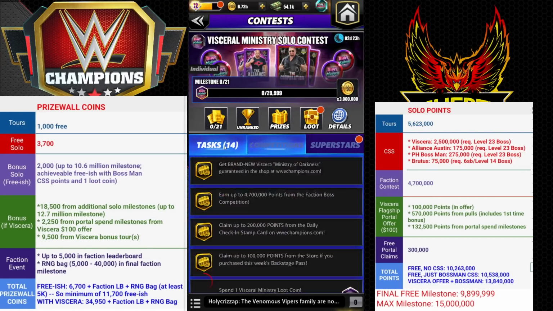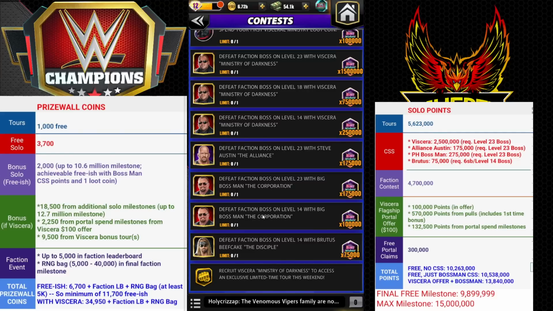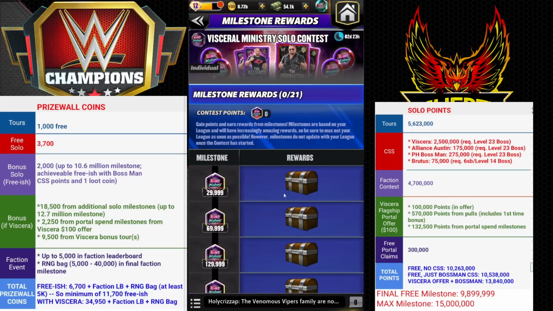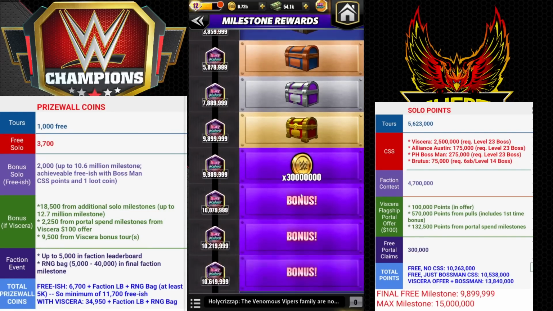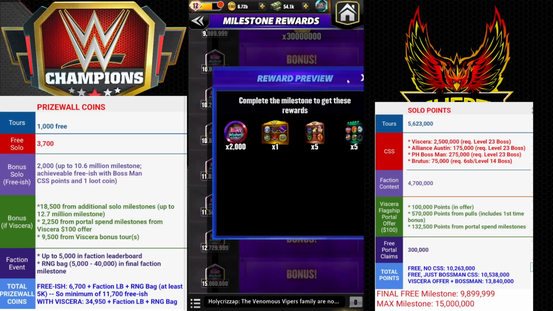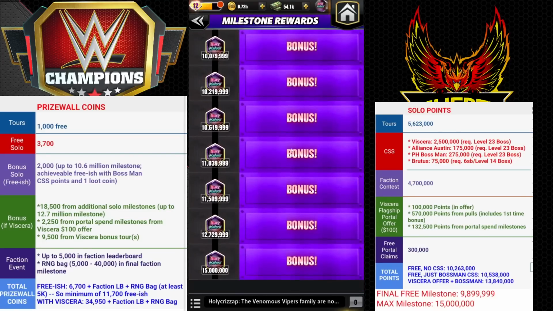Now let's jump over to the solo. These are the tasks it's talking about. Oh, there's also a task for the Boss Man level 23. Okay, yeah, 275 total right there. Powerhouse Boss Man, that includes both of them. Perfect. And the 100 Viscera, the 240 Austin shards are all in the final one at 989. Then you get into the bonus. So if you buy Viscera, you get all the way to here. So we'll start there. 8,000 currency, 5,000 there, 2,000 there. Where are they hiding the Austin shards at? All in the final milestone, it looks like. Yes, they are.